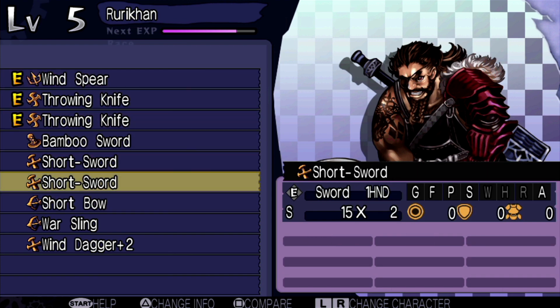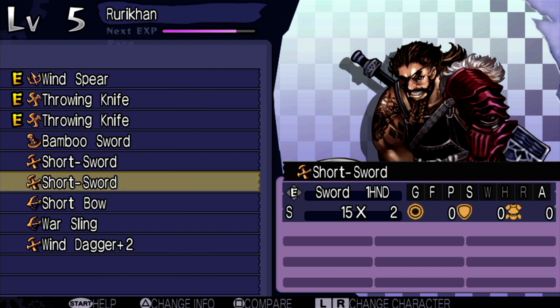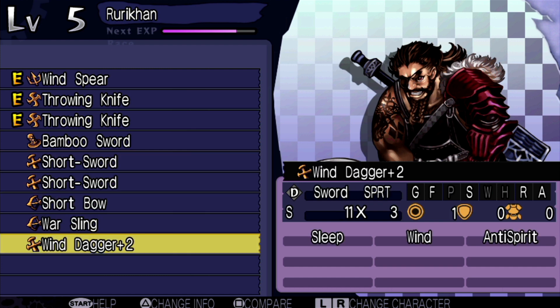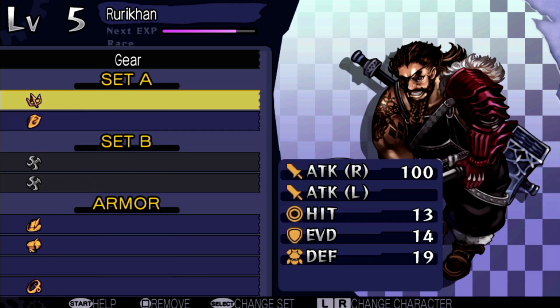We picked up a sword. I think it was the Wind Dagger +2? 11 times 3. That's not really that great. Although we could put it on a dual wield character if we unlock a dual wield character. I think that would be pretty beastly on a dual wield character. But then again, I'm not sure. For now, I'm going to keep the weapon that I'm wielding.